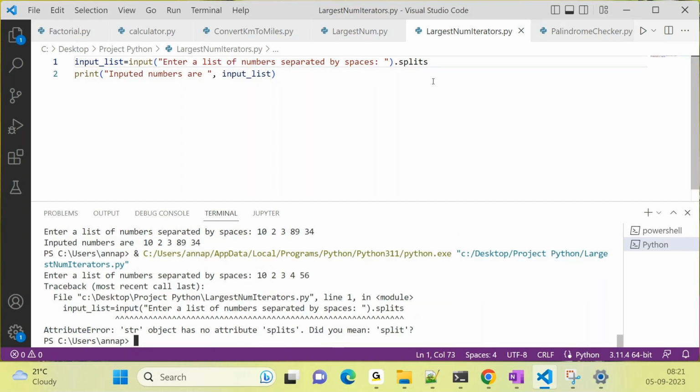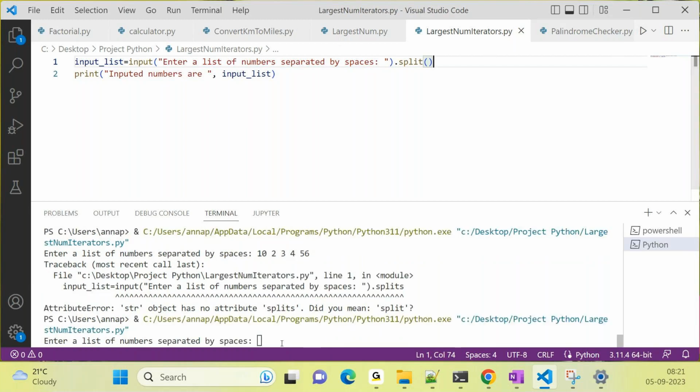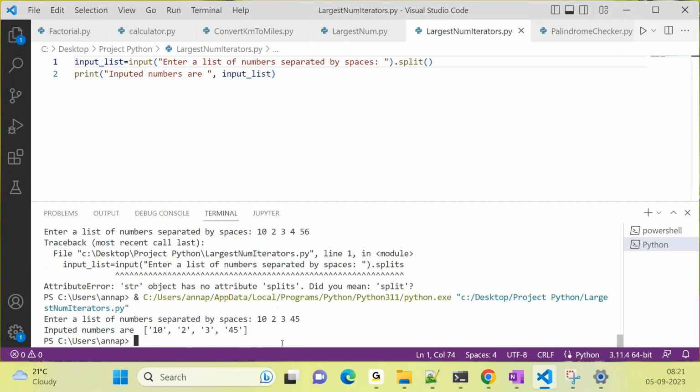Syntactically wrong. Okay. So it is telling the inputted values are 10, 2, 3, and 45. It's split based on the space, each number is split. Correct? Now I have split it, but it is in list form.